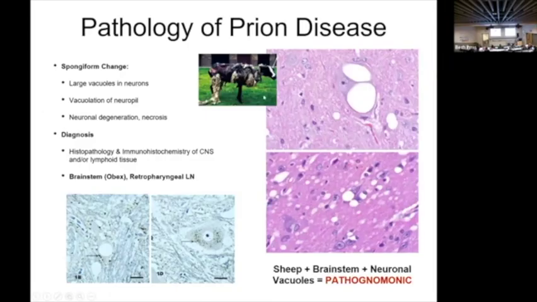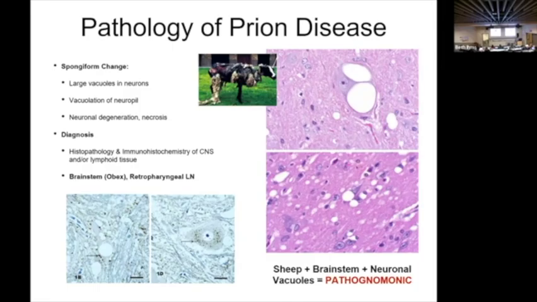Okay, and here's the sponge. So spongiform change refers to both these large vacuoles that form in neurons. Here's a neuron right here, outlining him. Here's his nucleus, and he's got these big vacuoles in his cytoplasm. And also in the neuropil, you have vacuoles. So down here, here's a neuron with a vacuole, all these little guys in the neuropil vacuoles. And then these vacuoles, once they get large enough, will cause neuronal degeneration and neuronal necrosis.